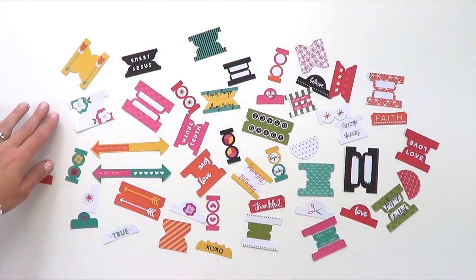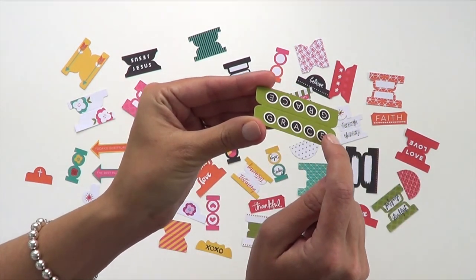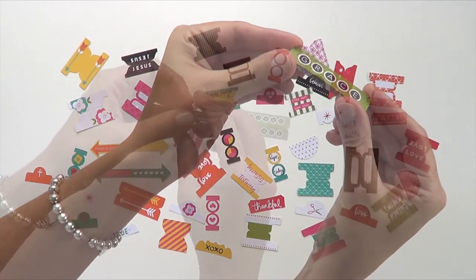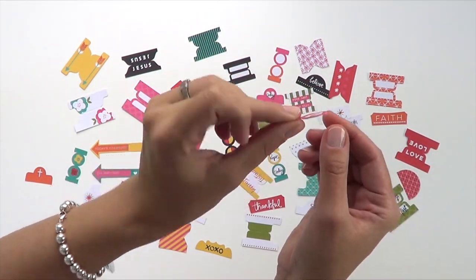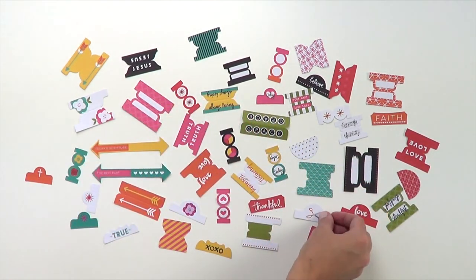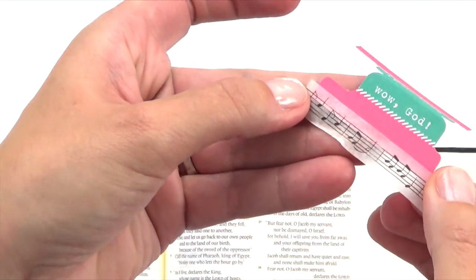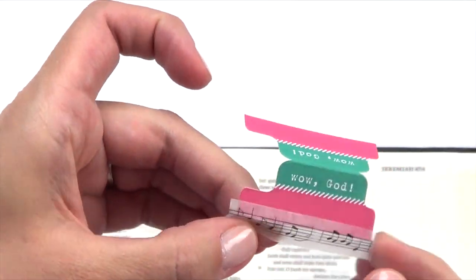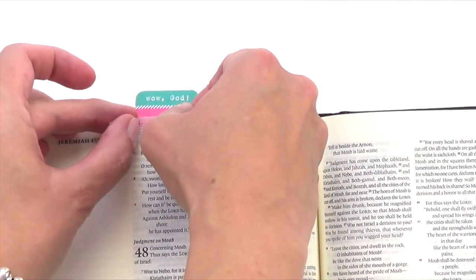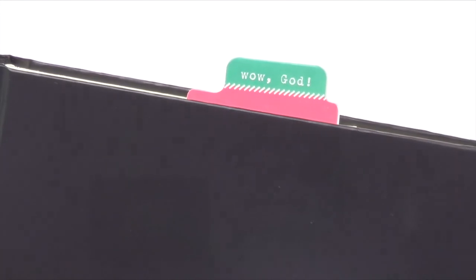Now let's take a look at our new product called tabbies. These tabbies come in a set of 47 pieces in a wide range of shapes and sizes. They're made of cardstock and on our double-sided tabbies they are pre-scored for perfect folding — and just like that, you have a double-sided tabby you can use in your Bibles and planners. We also have single-sided options, great for a decorative touch. To adhere these into your Bible, use a piece of washi sticker, adhere it to the tab first, then adhere one side to the page you want to mark. Using another piece of washi sticker, fold over your tabby and add it to the other side of the page — and you've got your tabby ready to use.